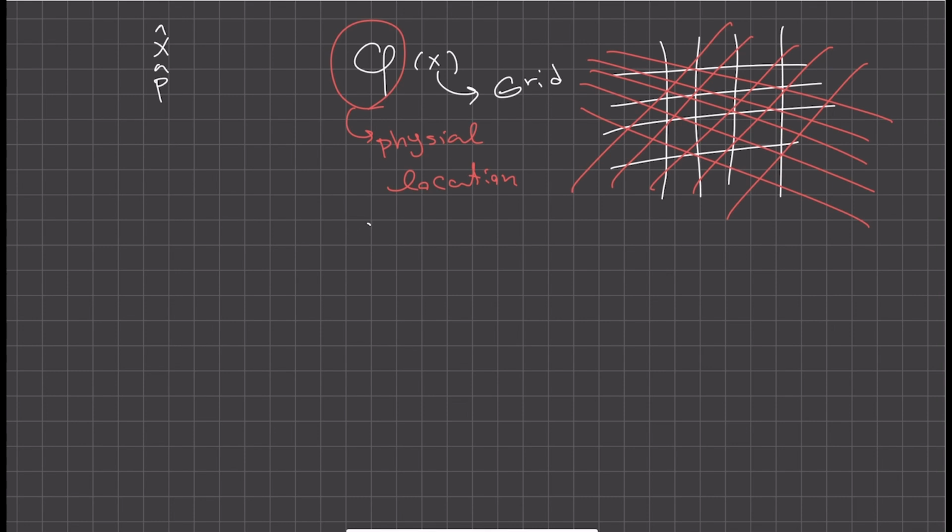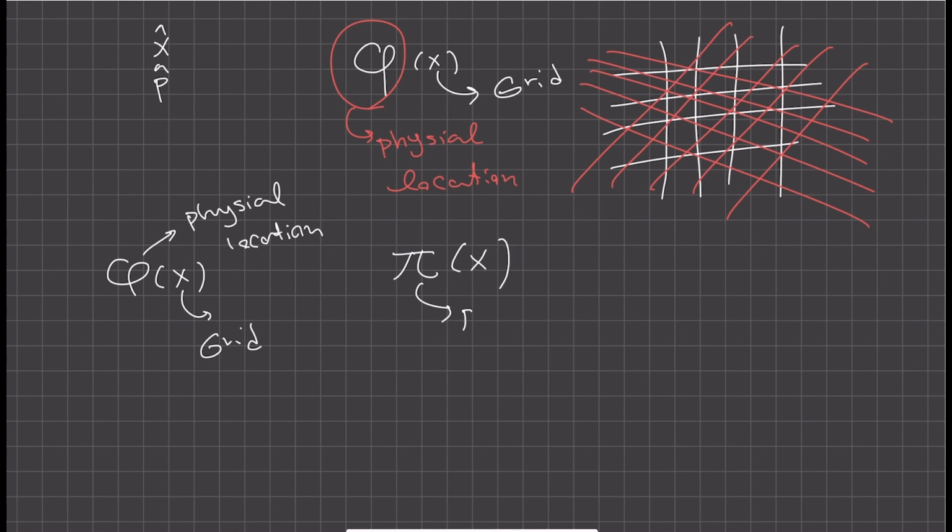And when we are talking about the momentum space, it is the same. So these are not the physical momentum. The physical momentum of the field, as we talked about in Noether's theorem. So we have this phi of x. This is like the physical location of the field. So if phi is large, it means more particles. If phi is small or zero, it means no particle. x is the grid, and then we define this conjugate momentum, pi of x. So that's a physical momentum.